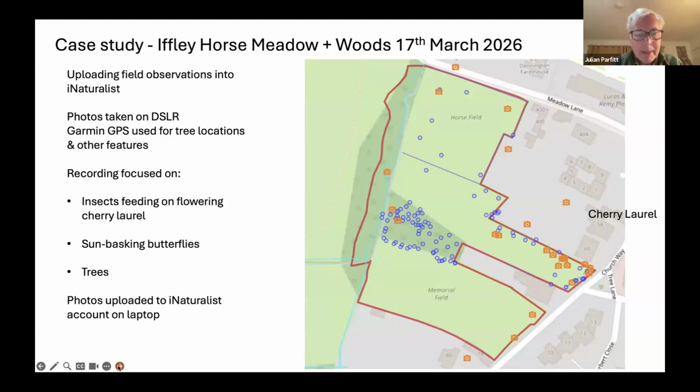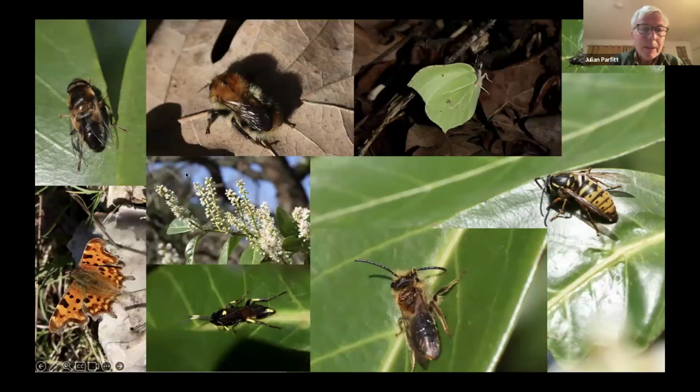So getting back to the iNaturalist upload, those are some of the images from the camera work in the field. Some of these are quite small insects, like this mining bee at the bottom, and there's an ichneumonid wasp also on the bottom row.